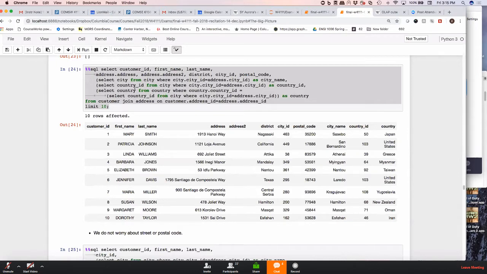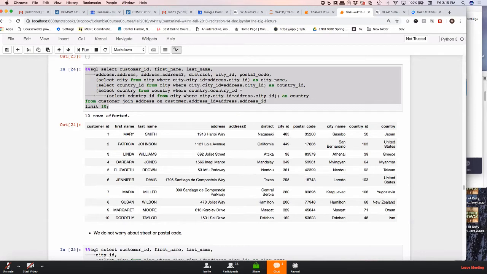But I'm also going to do some subqueries. I don't want just the city ID, so I'm going to look the city up in the city table where the city ID is the city ID that's in the address. I'm going to get the country ID, which is in the city table, where the city record meets the address. And then I'm going to do an even more complicated one: I'm going to take the country ID that I can find in the city table from the city ID and use that to look up the country name. So there are 3 subqueries in here.